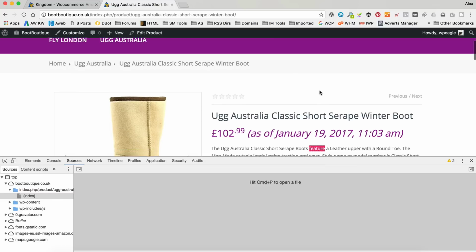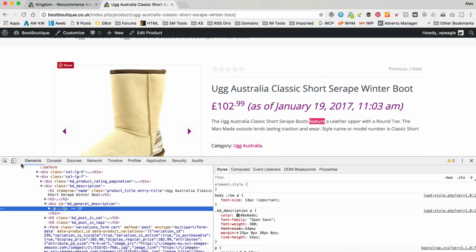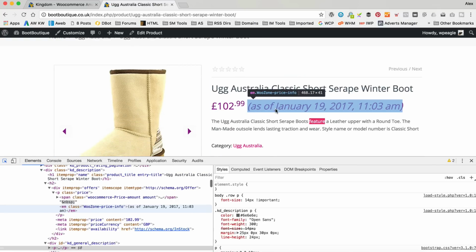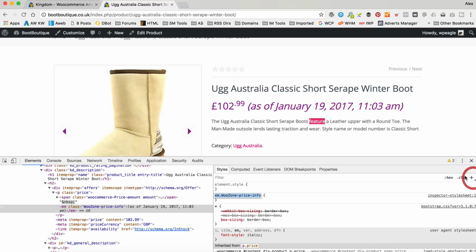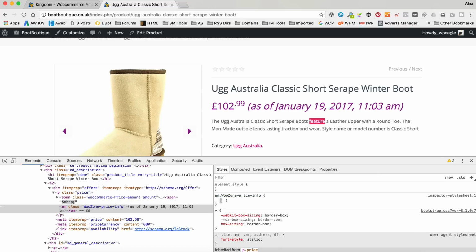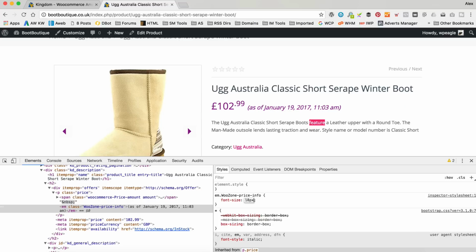And to do that, I'm going to need to actually add a little bit of code to our settings. So I'm just using the inspect here. What I'll do is I will put this bit of code in the description again so you don't have to worry about it, but it's a bit of CSS that we're doing here, but it's fine. I'm just going to adjust it so that it's a little bit smaller. I think 12. 12, perfect.